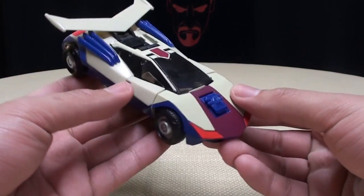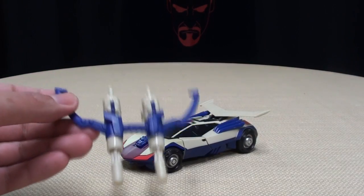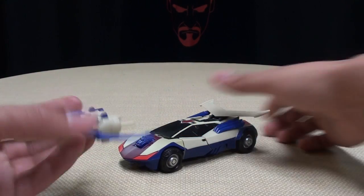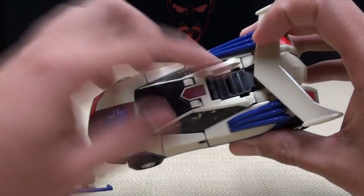But yes, love the mold. And of course, he does come with the Crossbow Weapon, which again, just like Rodimus's, has a totally different color scheme. And of course, you can plug it on via these two tabs. Just plugs in right here into the roof.